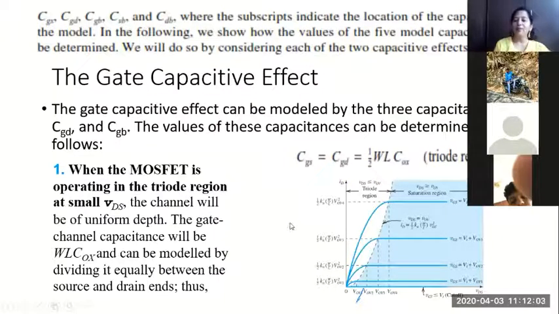Anyway, this will not be used in our model because we are not going to operate the device in the triode region. Remember, triode region is used only in some special purpose applications. In almost all applications which we deal with, our amplifiers, we'll normally be working in the saturation region. So we'll not be working in the triode region. So this is just the triode region capacitance.